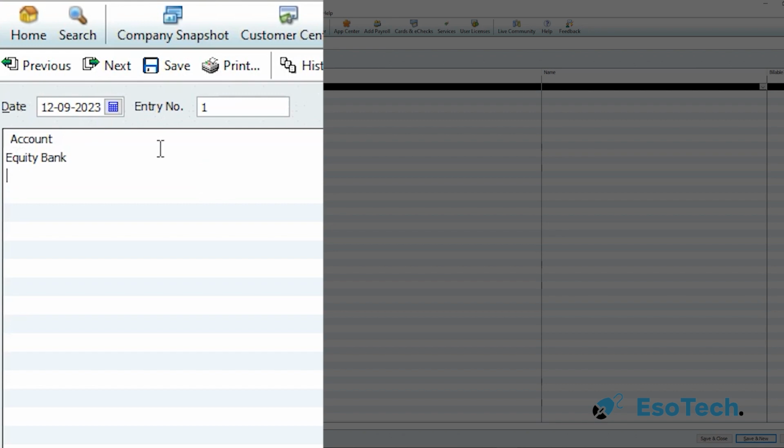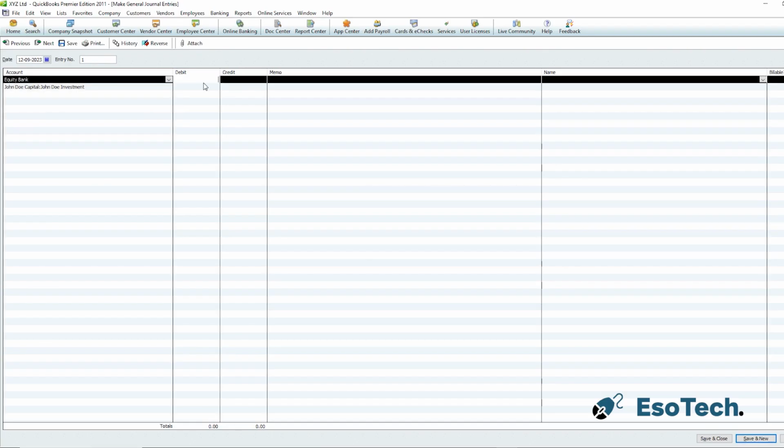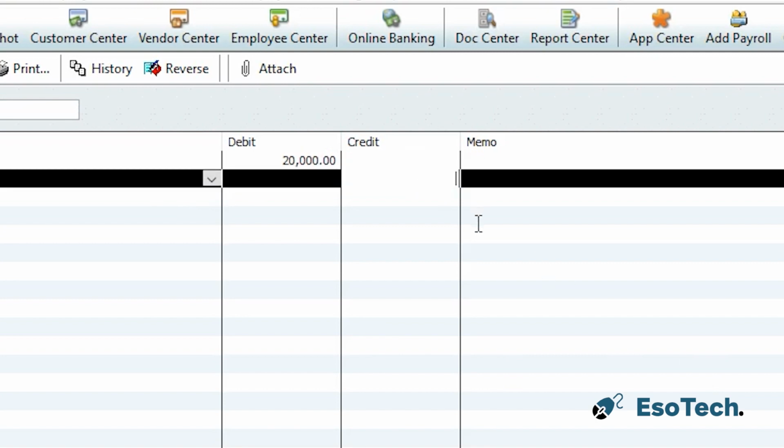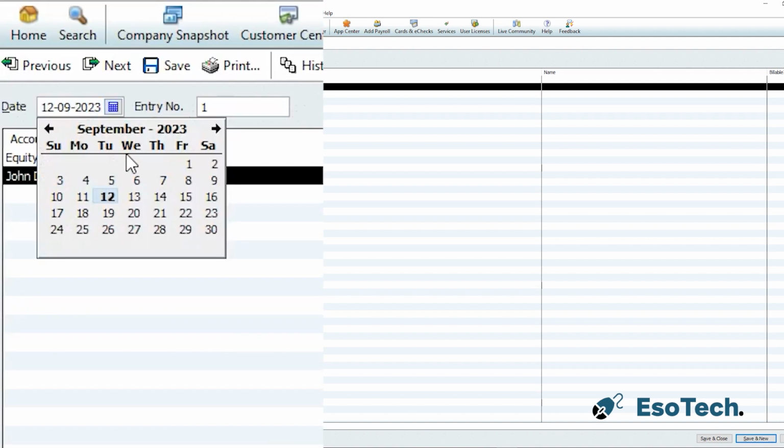So I will debit Equity Bank and credit John Doe Investment. Probably John Doe is introducing $20,000. Then we also credit by $20,000. You can put the date on which you're receiving that investment.